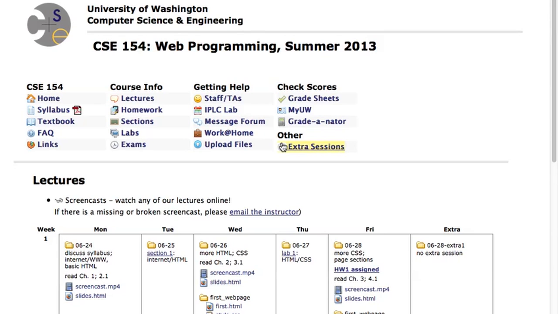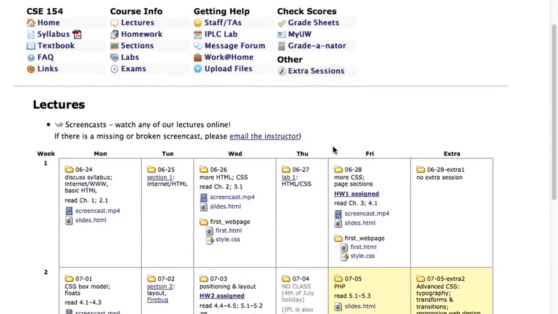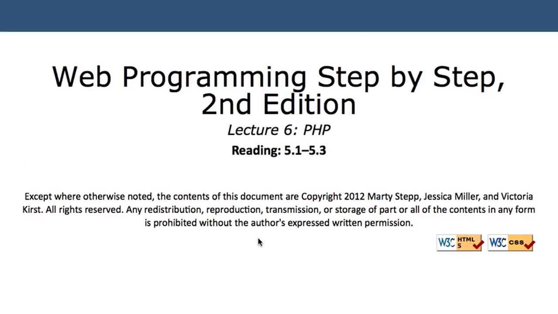Okay, we got some fun stuff to do today. We're going to get straight into a third programming language of the quarter today. But before we get into that, I want to start with another example. We did some examples with layout on Monday and Wednesday, and I want to do another example that might be a little bit closer to what you might expect for layout.